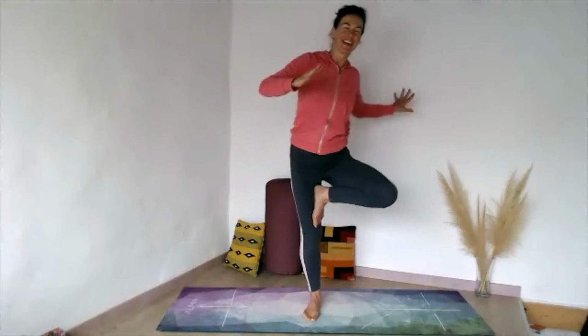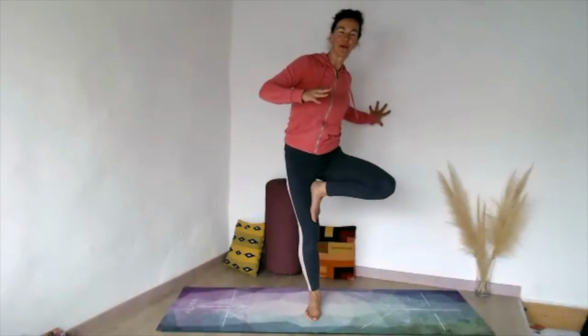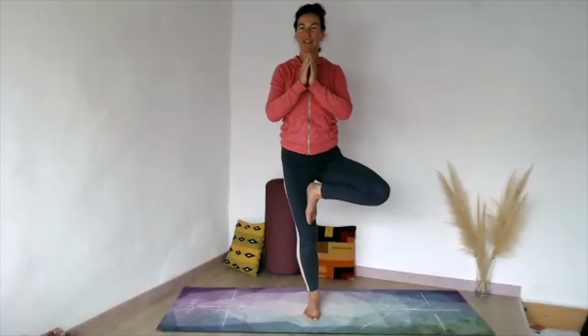The focus on the standing leg. That's a tricky one. It's okay. If you lose the balance, starting again. The eyes are closed. And we can open the eyes again. Opening the eyes, releasing the hands on the hips. And we extend the right leg in front of us. And slowly releasing to the center. You can shake the legs.